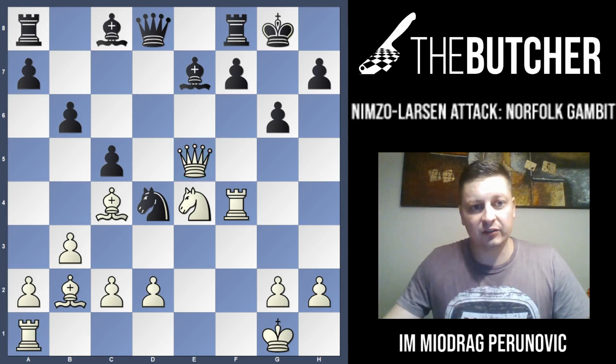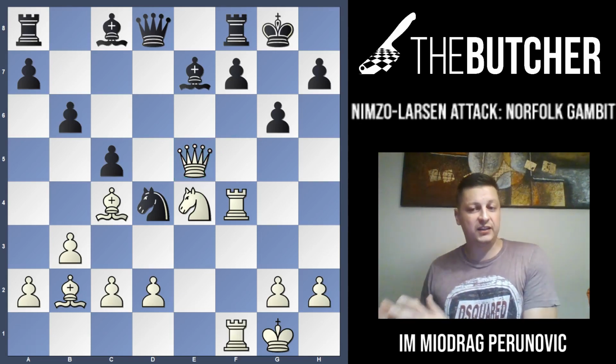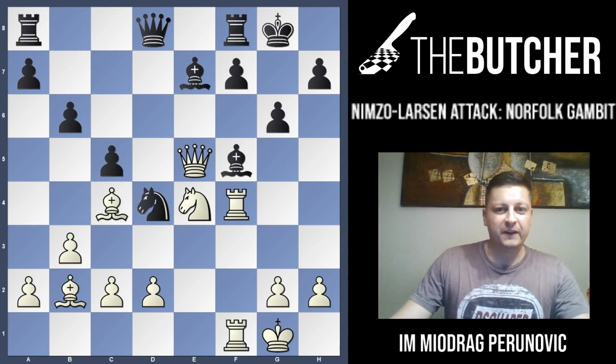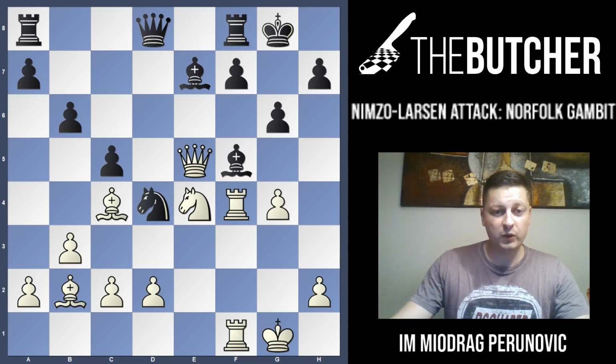Vishy played b6 to defend the pawn, and Carlsen decided to develop his last undeveloped piece, the rook from a1. Get ready for the fireworks. So after bishop f5, of course, he just tried to close the f file. Carlsen went with g4. And what's happening here? The only move by Viswanathan was bishop e6.